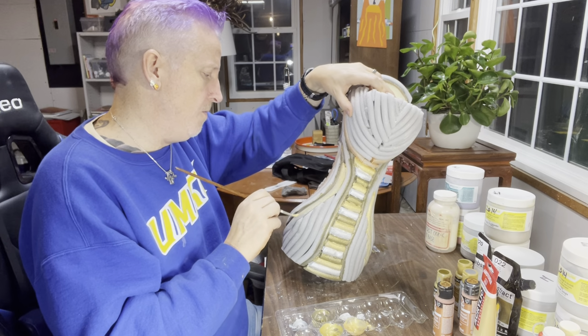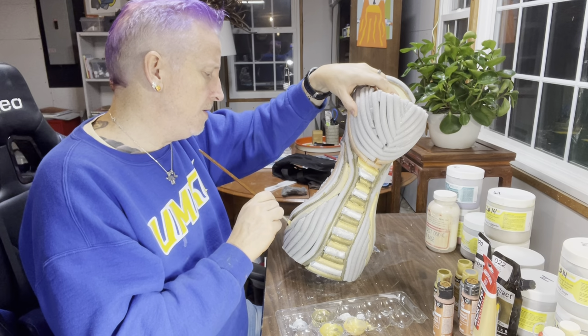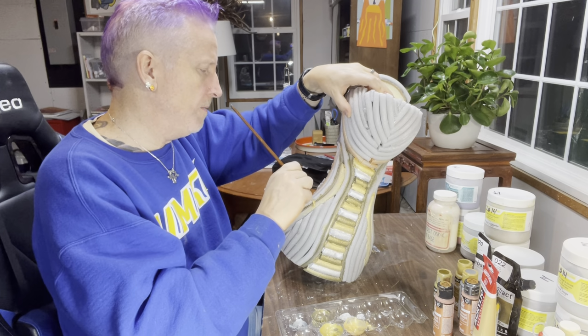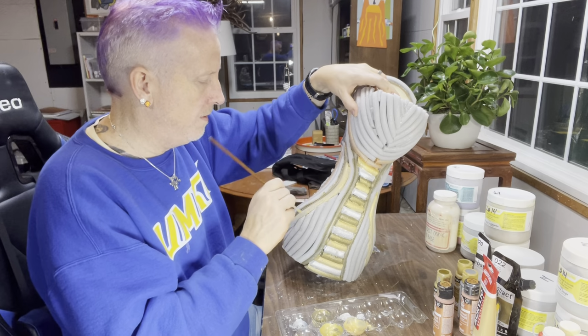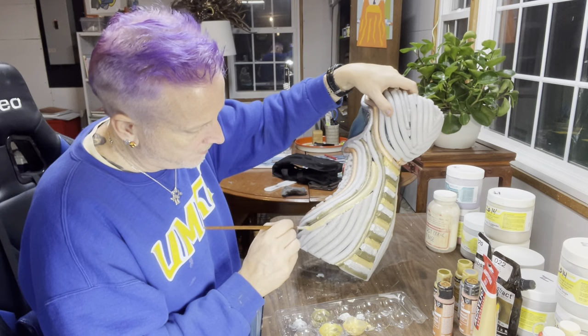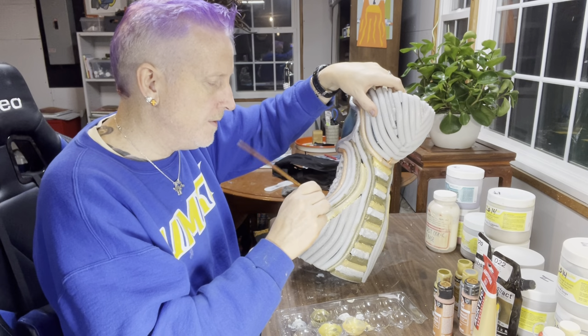That bronze paint is almost dry. It's very close to being dry, but it's still wet enough so that it is coming into my light gold. There we go. That actually works just fine. This light gold is a perfect creaminess consistency. Now I'm gonna get the ends here of these guys.